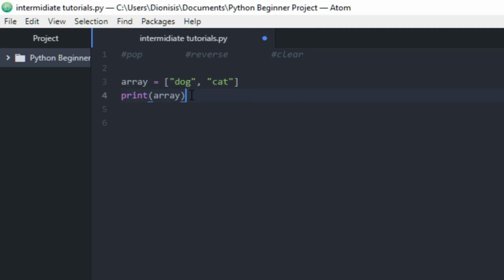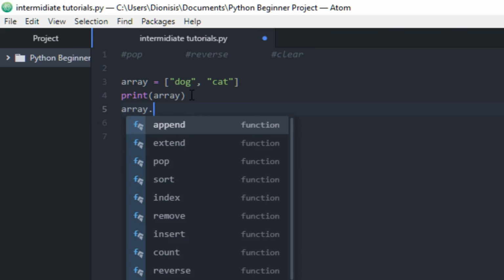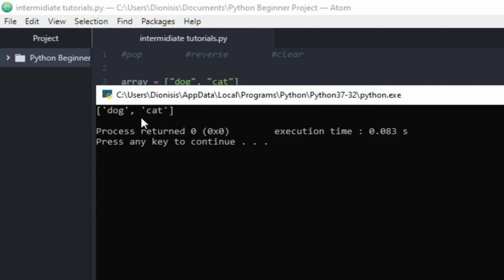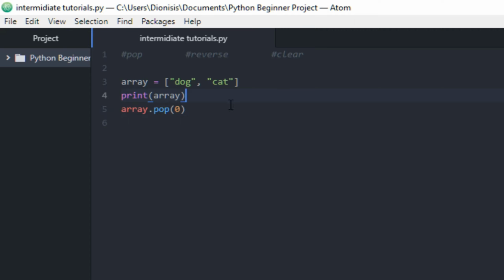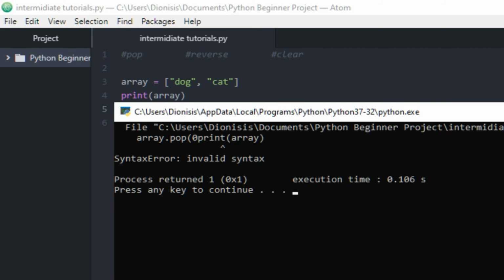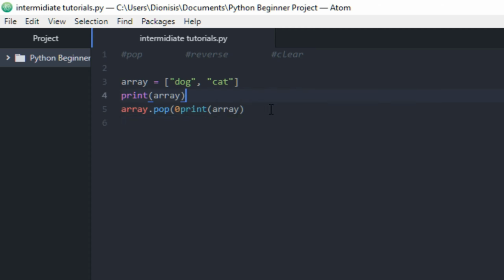So if I want to delete the dog, what I'm going to do is say array dot pop, open and close parentheses, and right here I am going to say 0. So we are going to delete the first element, that is the dog. And when I run the program, we need to print the array again.